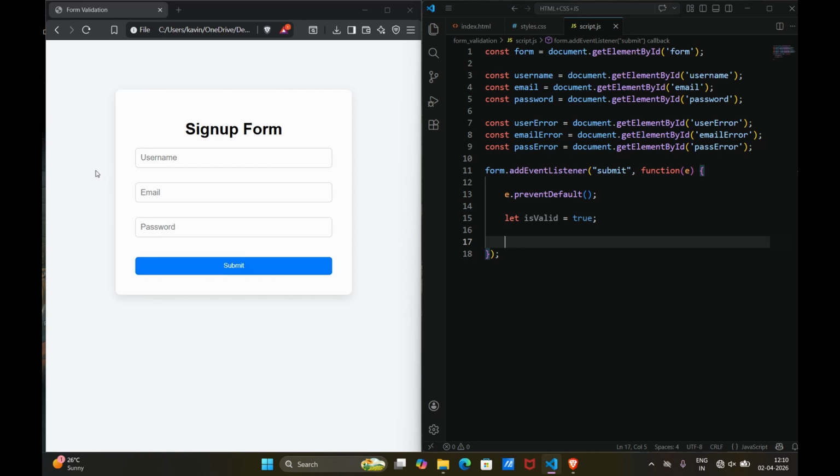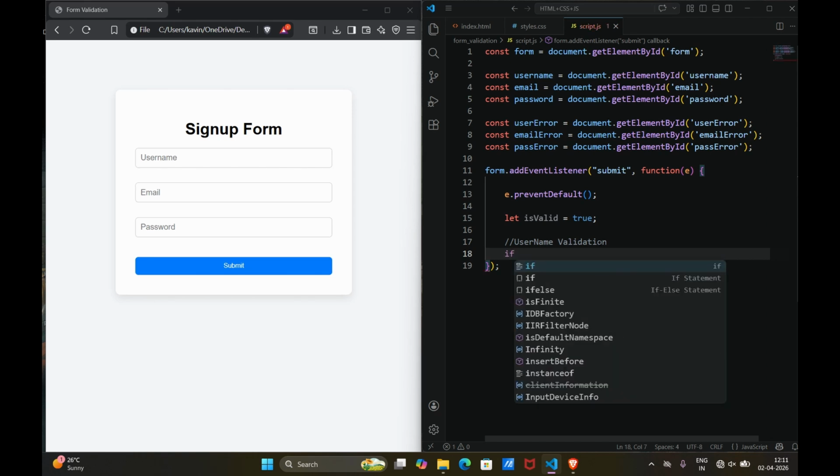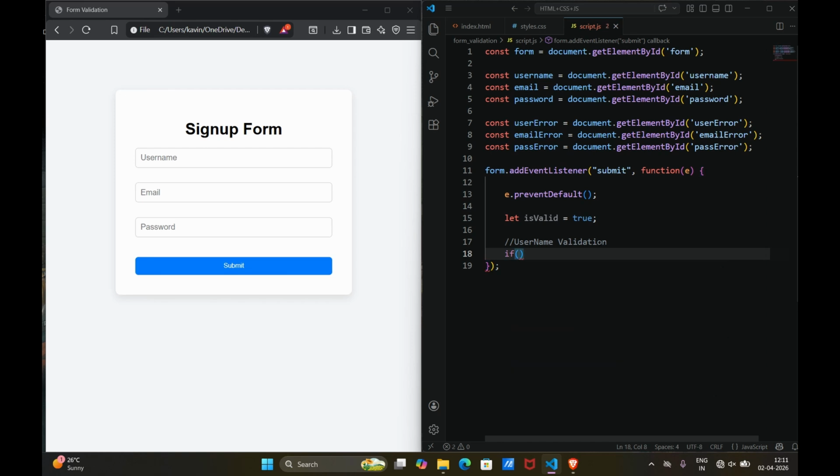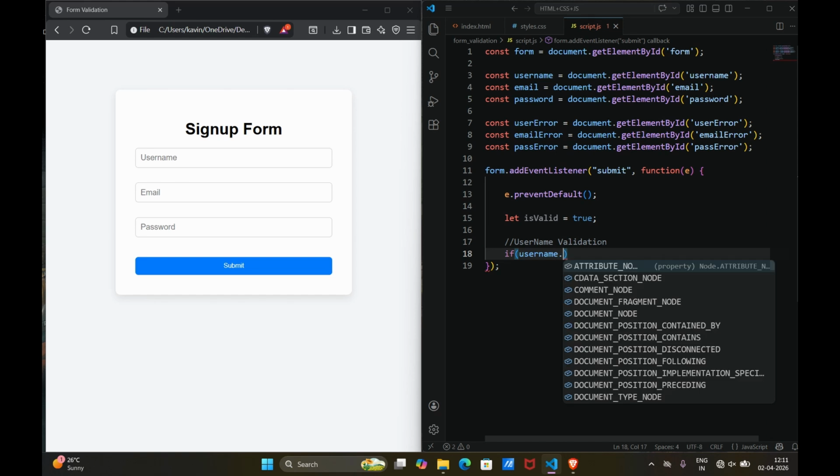Firstly, for the username we have to write the logic. For the username validation, I am introducing an if condition. As we have seen in previous classes, whatever we type in the browser is considered text, so we have to take that text as input.